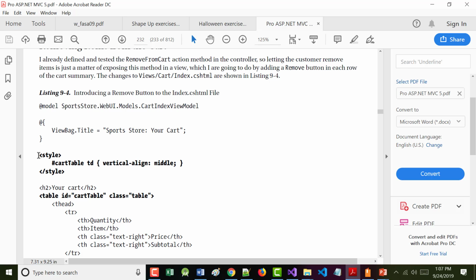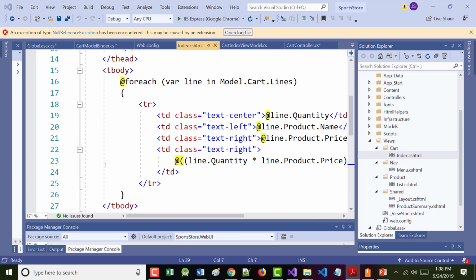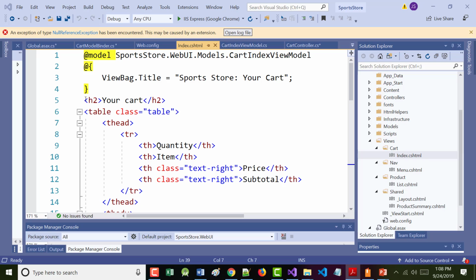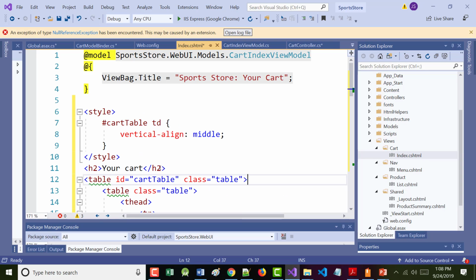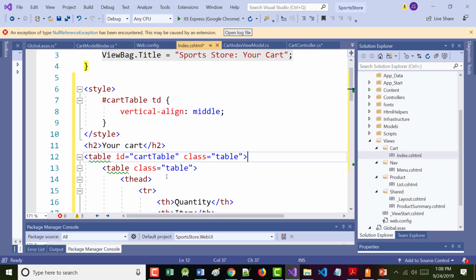And what is that doing? Vertically aligned in the middle. It's going to try to take the button and align it so that it looks decent on the screen. So I'm just going to grab these lines plus that H2 and then come down into here, find that H2, which is right there, and replace it.